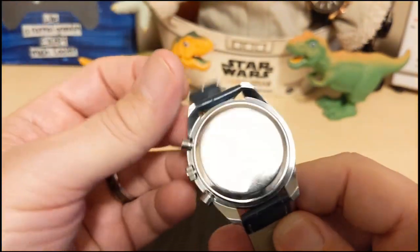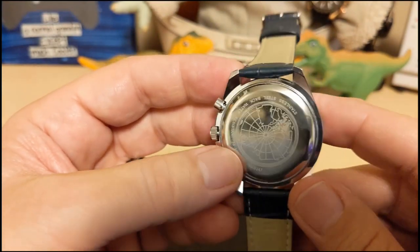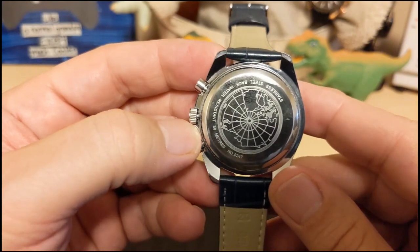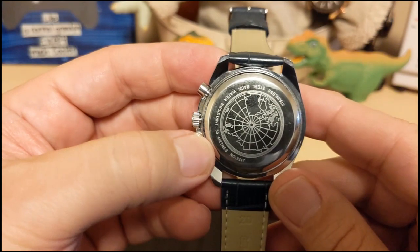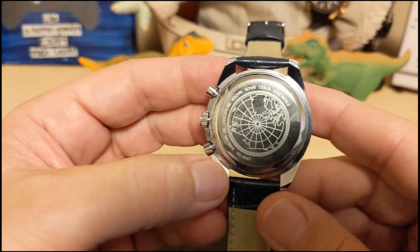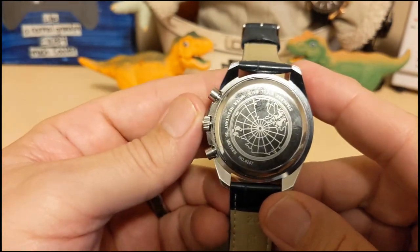And then the case back is also a press-on, not a screw-down. It says stainless steel back, which is a good tell that the case is not. So once again, only the water resistance of 30 meters. Then 9247 is the model number. I think the black one has a different number, so you can tell the colorways apart.